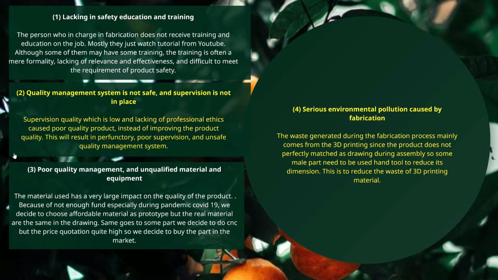Number 3, poor quality management and unqualified material and equipment. Because of not enough funds, especially during the COVID-19 pandemic, we decided to choose affordable material for the prototype. But the real material is the same as in the drawing. Same goes for some parts we wanted to make by CNC, but the price quotation was quite high, so we decided to buy the parts in the market.